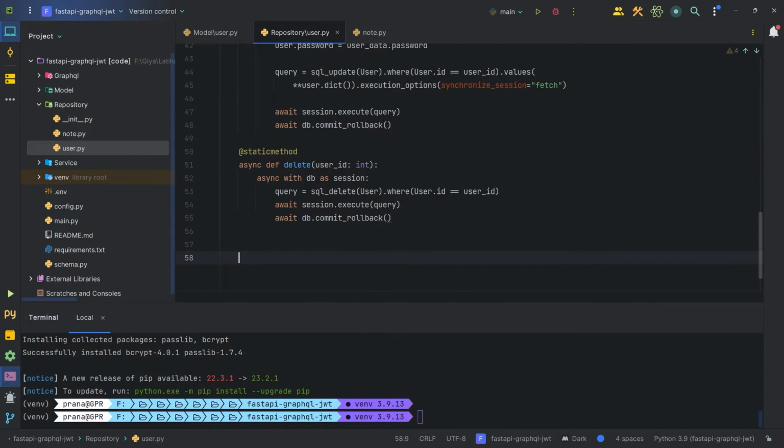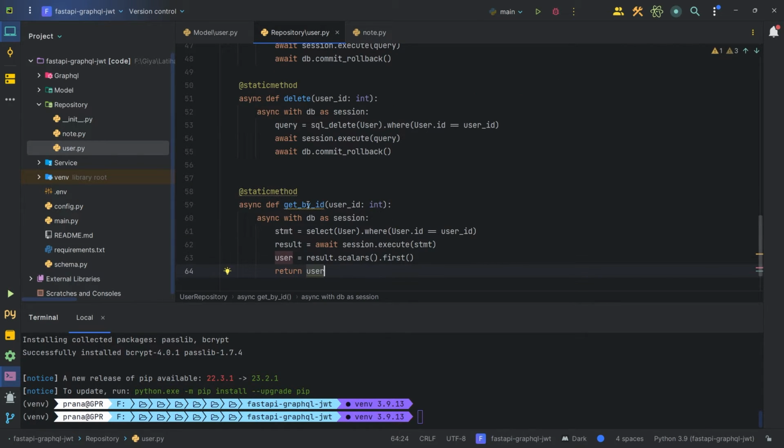Additionally, we introduce a new function called get_by_email that allows us to retrieve data based on the provided email address.